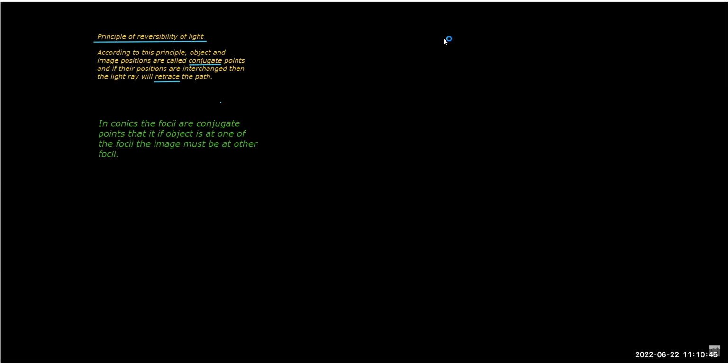Now we can move to the next concept called spherical mirror, because most of the formulas that we are going to derive will be for this mirror only. So spherical mirror means the geometry is a sphere. You cut a part of a sphere, and you call it a spherical mirror by polishing one of its sides and making the other side a reflecting side.